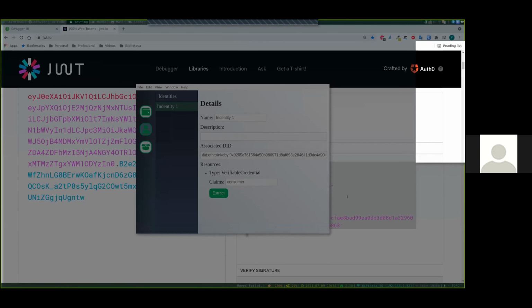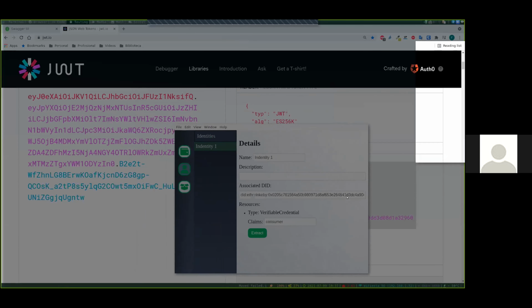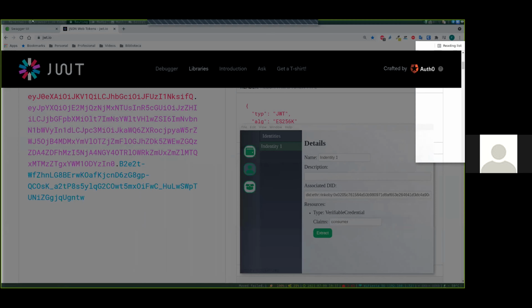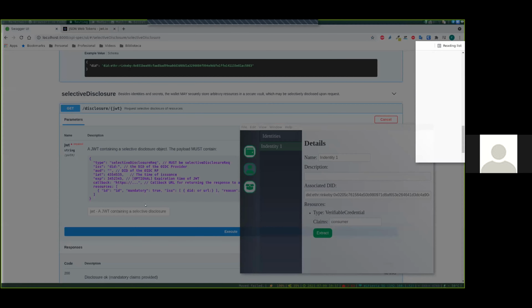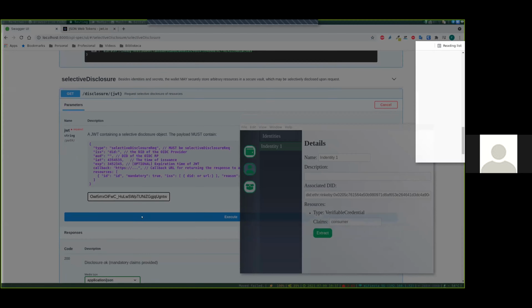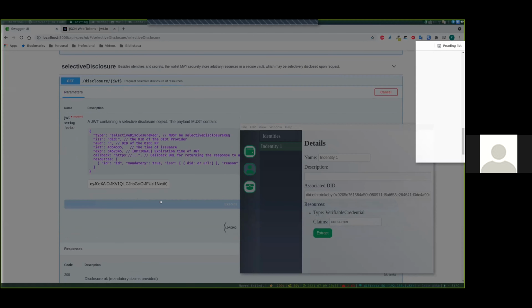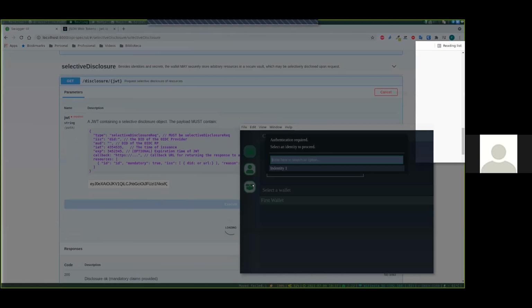So I can now execute this query again, the selective disclosure query. And the first thing it asks me for is a credential to identify. I can use my identity one.